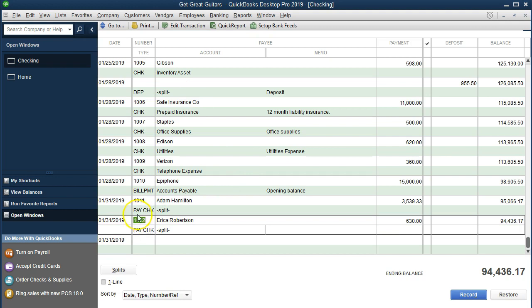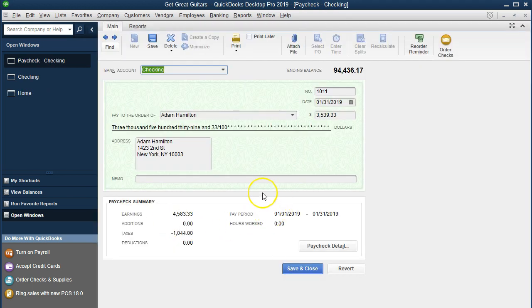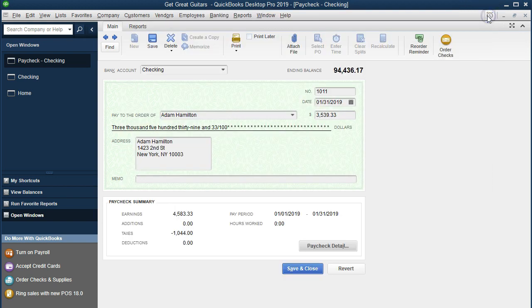and you know it's a payroll check because it says paycheck. So that's going to be the thing. Now, if you click on it, it's still just a check. We wrote a check. But if you double click on it, you get a lot more information from it. It doesn't look quite the same because it's a payroll check and you've got this added detail. Now, if you want to look at the paycheck detail, then you go on this item, and that'll give you the input screen so you can see exactly what happened. Closing this back out. If you want to print it, you can print just the pay stub.